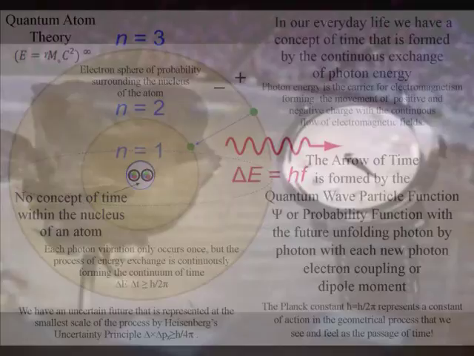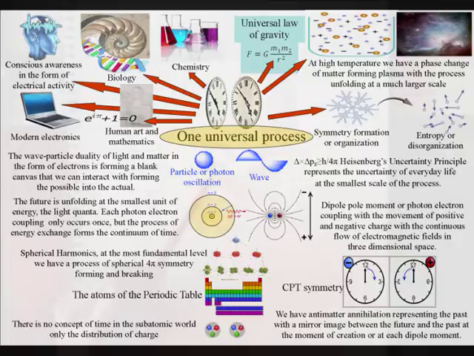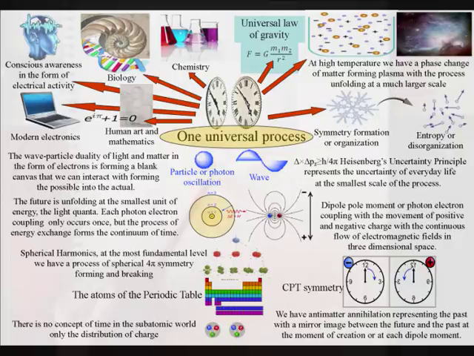But above all this theory gives us an objective understanding of time as a process of continuous creation. Even a rose blooming will create its own arrow of time within its own reference frame. This fits in with the reality of our everyday life with a past and potential future that we can interact with from the center of our own reference frame, turning the possible into the actual. This can be in the form of art and poetry.